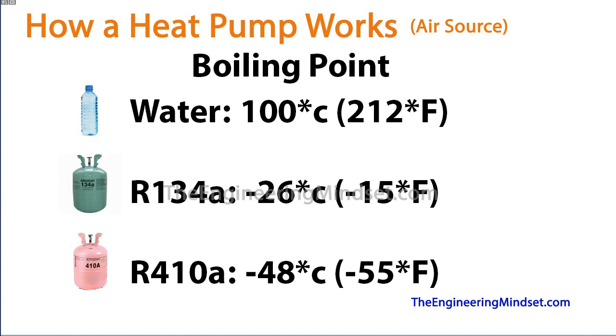So as long as the air temperature outside is above these boiling points, you can extract that energy from the air and move it inside your building. Heat pumps generally run off electricity — the compressor is powered by electricity — so the higher the outside air temperature, the greater the efficiency. Once you get down to just above these boiling points it's not going to be very cost effective or efficient to run the system, though it will still work — it'll just cost quite a lot to run at that temperature.